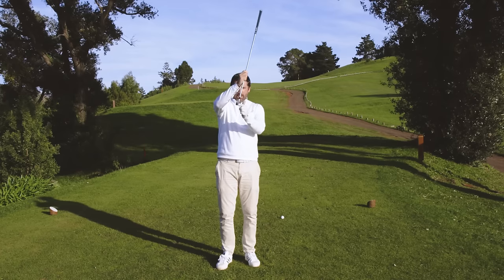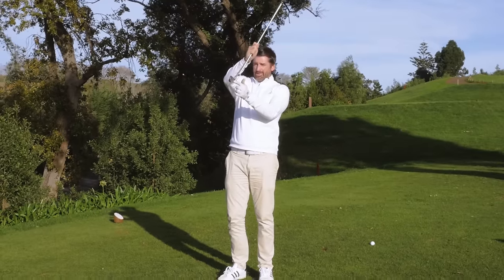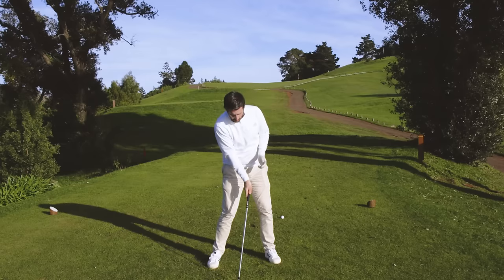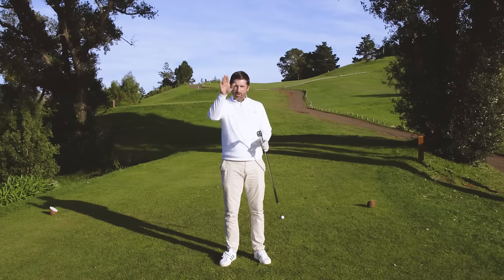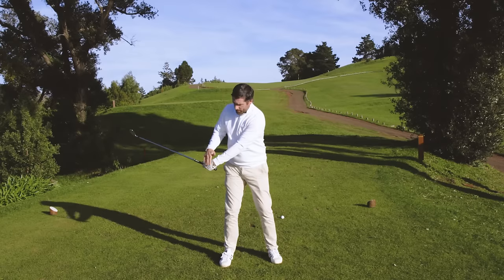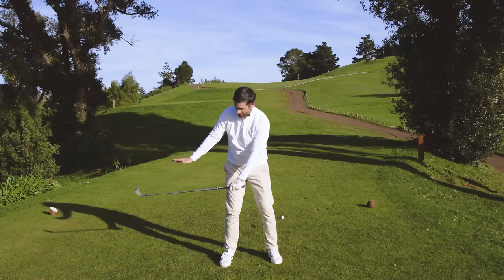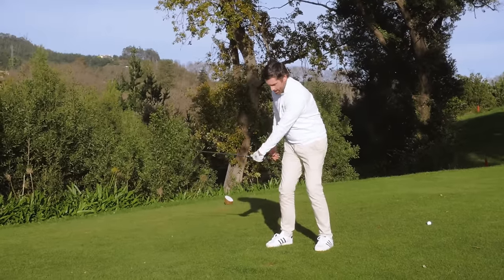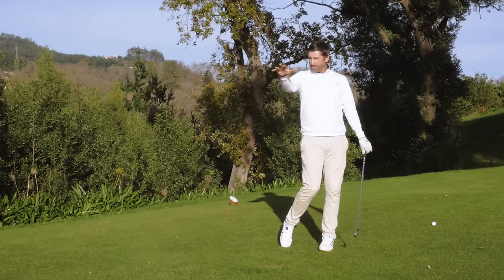Dynamic loft needs to be low. You want to take your longest iron — I've got my three iron here. Creating less dynamic loft means creating a little bit of shaft lean and closing that club face down. I like to play the Stinger from my normal ball position. What I like to feel is the back of my glove hand — the logo on my glove — pointing down at the ground for as long as possible, which closes that club face. If it starts pointing up at the sky, the club face is open and you'll have to release it to get it square. Whereas if it's closed, you can just turn hard, hold the club face off, create that forward shaft lean, and knock down that dynamic loft for a penetrating ball flight.